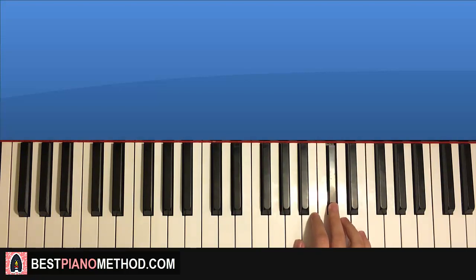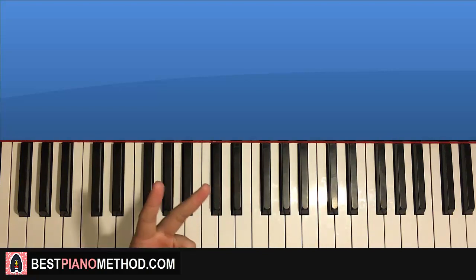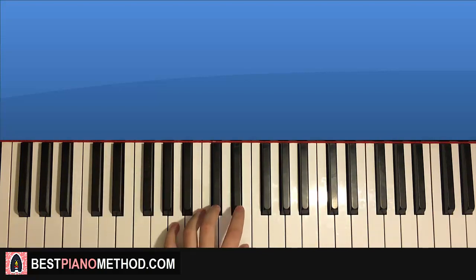Once you get that right hand for the first part, in the left hand we have two chords here. The two chords are two A major chords, which is A, C sharp, E. So two of these A major chords.